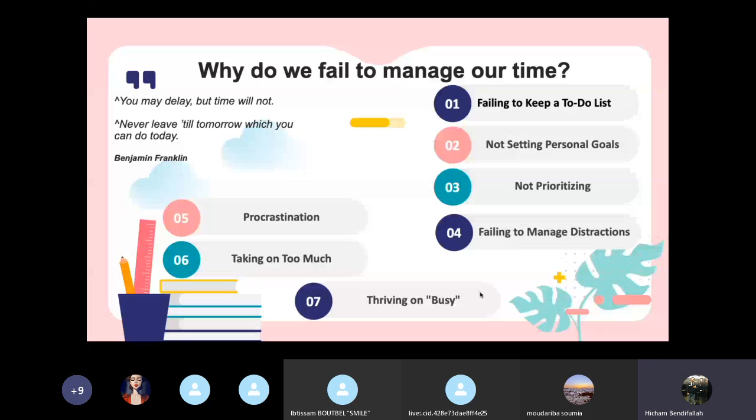Okay, it seems that no one has any. There is another issue, which is being incapable to prioritize. We're not prioritizing what we would like to do in the class.